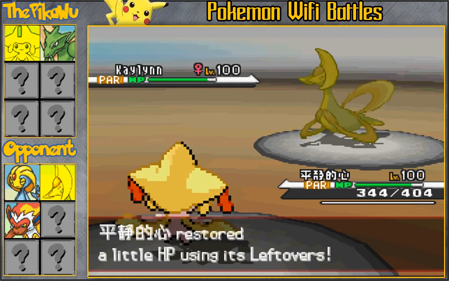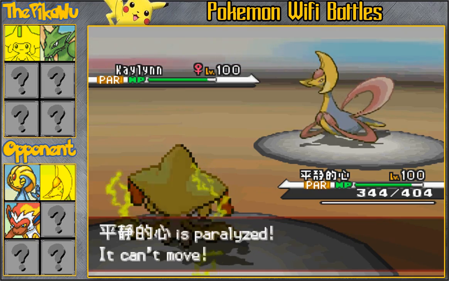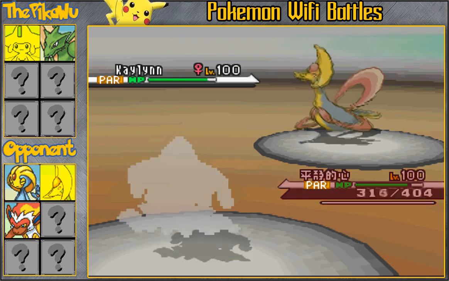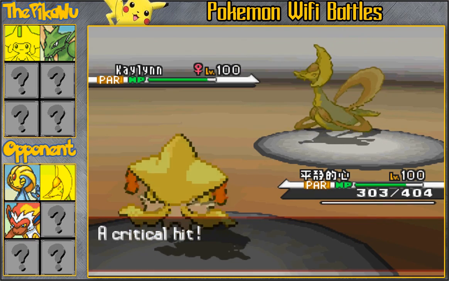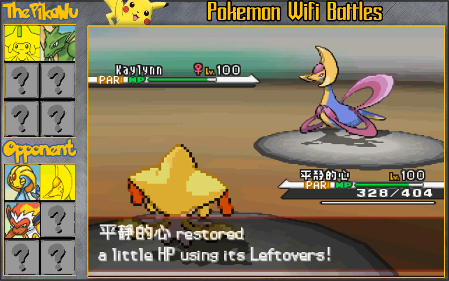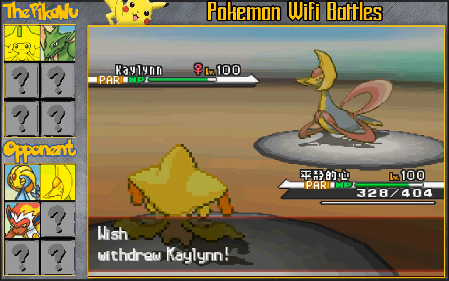You're just gonna go right back into the Cresselia, and this matchup is pretty much a stalemate because we both can't really hit each other hard since I only have the Iron Head and you only have that Psychic. And look at that, crit Psychic doesn't even do any damage at all.